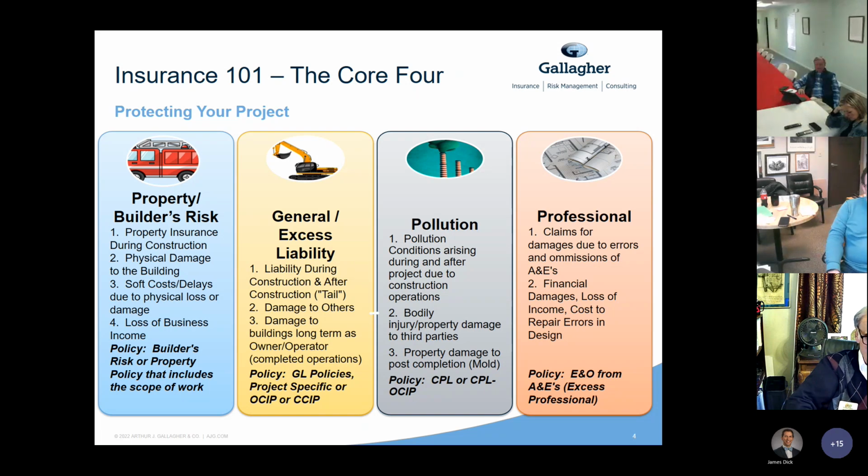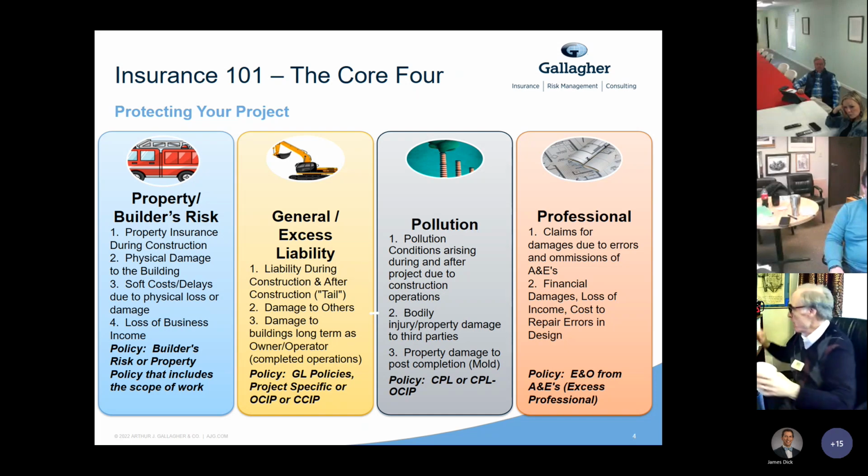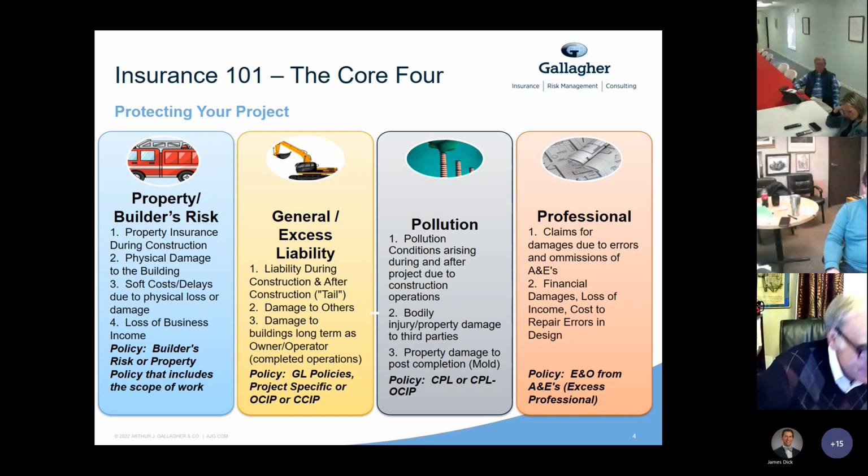Some of the most famous examples: there was an elementary school where a teacher got sick because they said they were breathing in odors and that there was a dangerous environment. It caused them to develop occupational asthma. And it turned out that there was mold growing in the classroom. It was a brand new building. It was determined that the general contractor as well as the subcontractors allegedly created a dangerous environment that led to the mold growth. So even after the project was completed, everything was done, it had started being used as a school. Someone got sick from mold, the teacher, and it ended up being a successfully filed lawsuit, and the workers' compensation insurance carrier for the school was able to subrogate against the general contractor and the contractor for causing that dangerous condition.